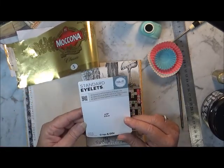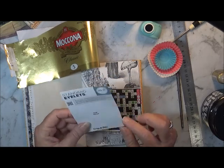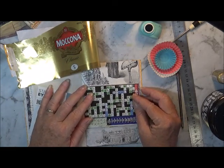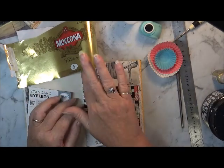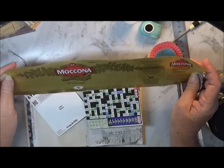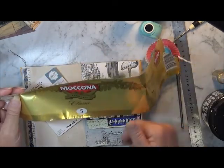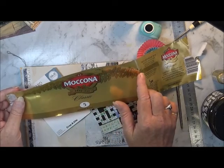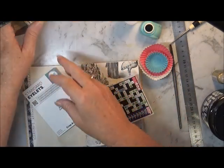I've got this from my metal eyelets. I thought I can punch a circle out for the center of the flower. Now, I haven't got any paint chips, and at the moment we are surrounded by floodwaters, so I can't just nick out and go to Bunnings and grab some paint chips. So what I thought I might use, sorry about the glare on this, I'll put it up that way so it won't give you a shine, is this Makona label off one of my coffees, because I really like this gold on here, and maybe, just maybe, I might be able to use some of these leaves, I don't know. Okay, so I'll just put that one out of the road so it doesn't flash in your eyes.